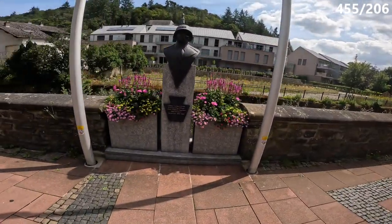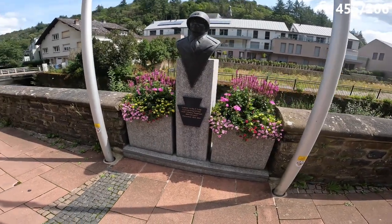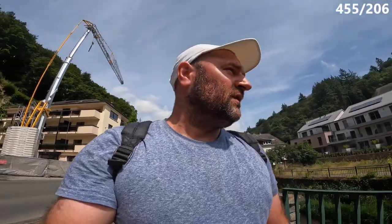Well, here in Clervaux, they must still be proud of the Americans liberating the city. Colonel Hurley E. Fowler, Infantry Regiment, 28th Division, December 16, 1944. But I read that US troops liberated the city from the Germans in September 1944, and the Germans took it back. They were fighting against the US troops here and pushed them back. So it's interesting. Even in 1944, when the German military was weakened on all fronts, they still pushed the US troops back here, and then finally in December the city was free of the German occupation.